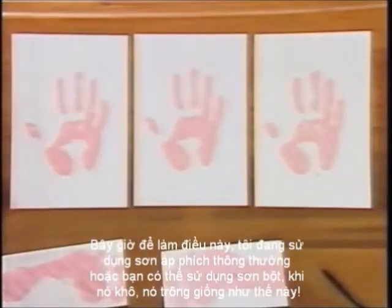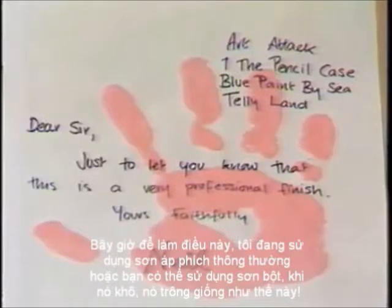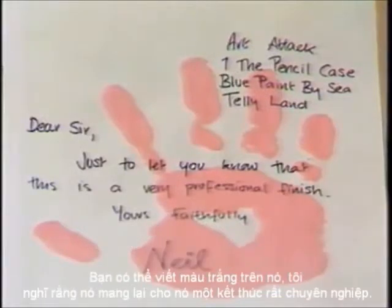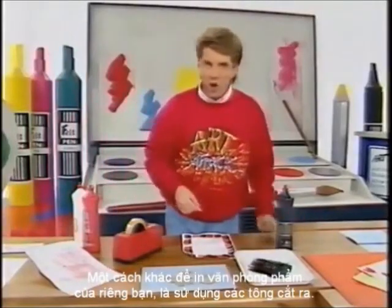Now, to do this, I'm using ordinary poster paint, or you can use powder paint. And when it's dry, it looks something like this. You can write right across it, and I think it gives it a very professional finish. Another way to print your own stationery is to use cardboard cutouts.